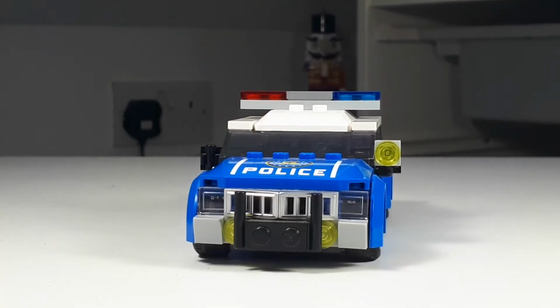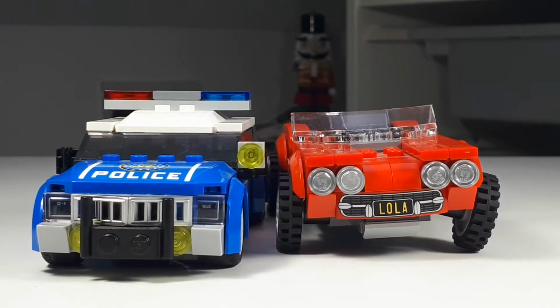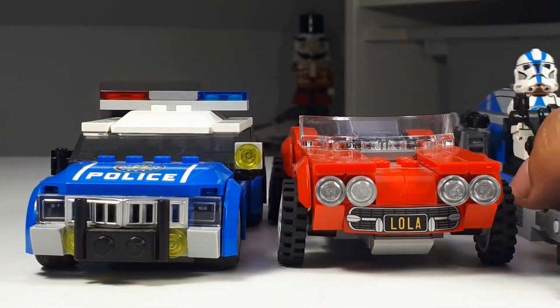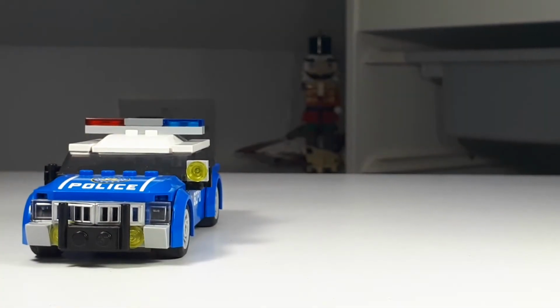He won't stand up. A better comparison might be with this Lola. For those of you that have Lola, you can see the comparison between Lola's size and his size. Again, we will be getting a review of Lola out. And here it is with the Firefly. So you can see it's a pretty low riding vehicle for Lego, especially considering the piece that it uses on the underside. It's pretty bizarre.